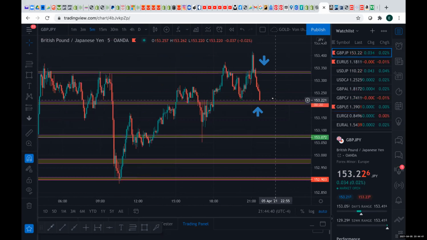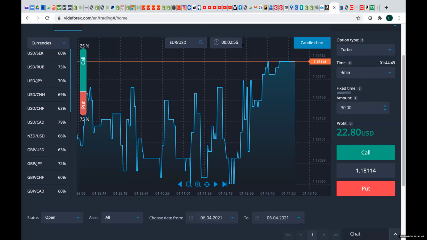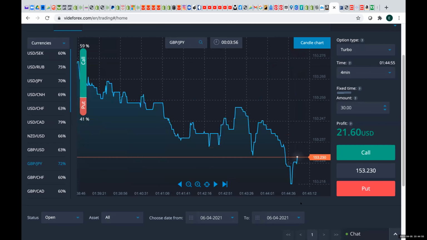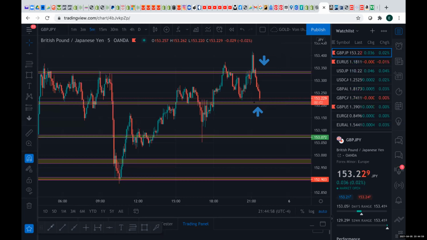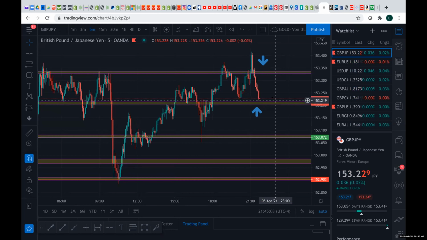But I'm going to take GJ. It's coming down to where I wanted it. So I'm going to take GJ right here at 219, I think it is. Let me go see where it's at. I might miss this one too. Yeah. So I wanted that down at 219. So I'm looking for GJ to come down to 219 and below for a 4-minute call. So let's see.